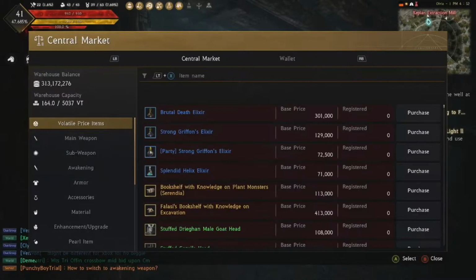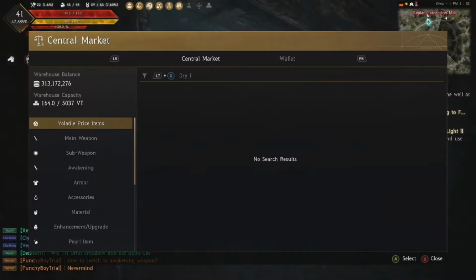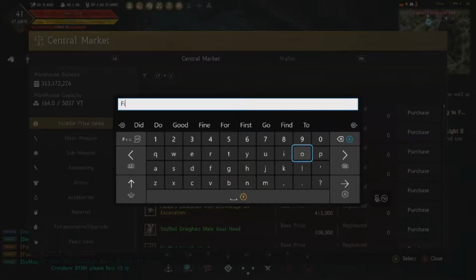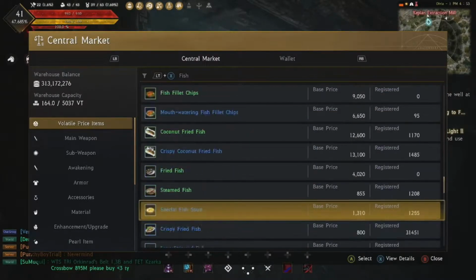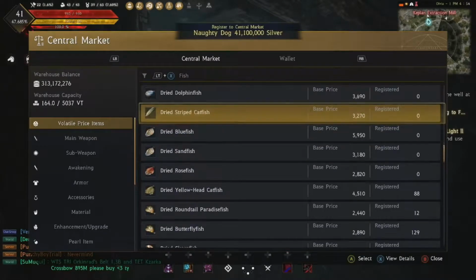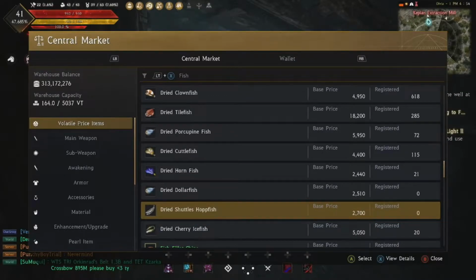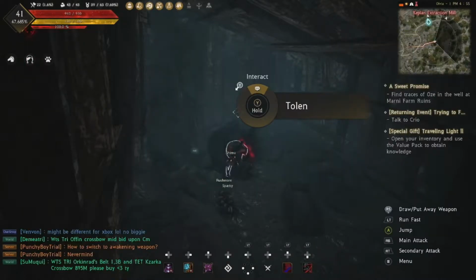How much does it cost to buy fish? Oh, can't search for it like that. Just type in fish. Oh, it's dried, not dry. Okay, that's why. Is there any that are plentiful on the market? No, not really. So we're going to have to set up a fishing node.